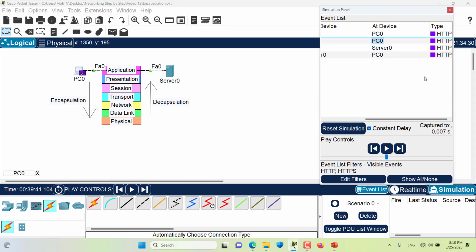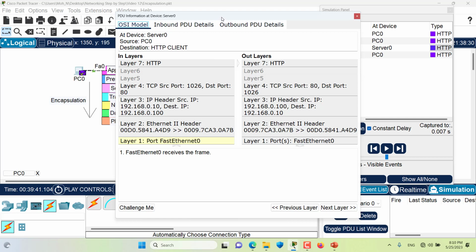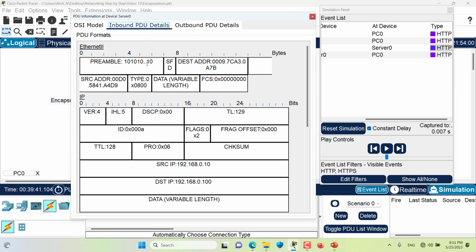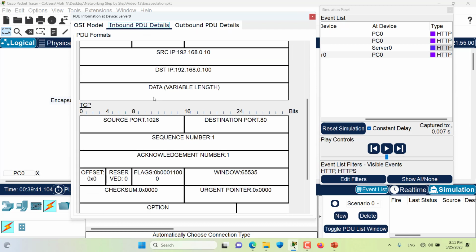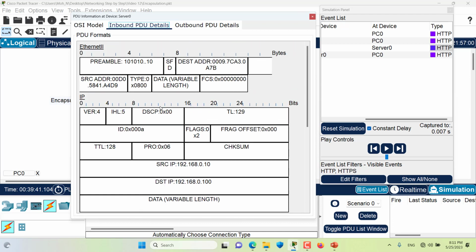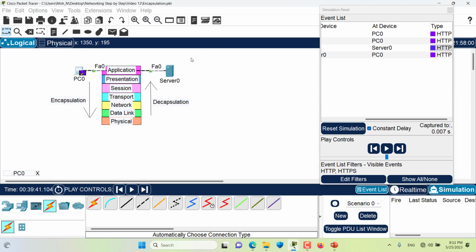So let's see one of those messages which is received in server 0, an HTTP message. As you can see, if we go to the inbound PDU details, exactly the same information exists here that is received by the server, and the server will go through the same steps.